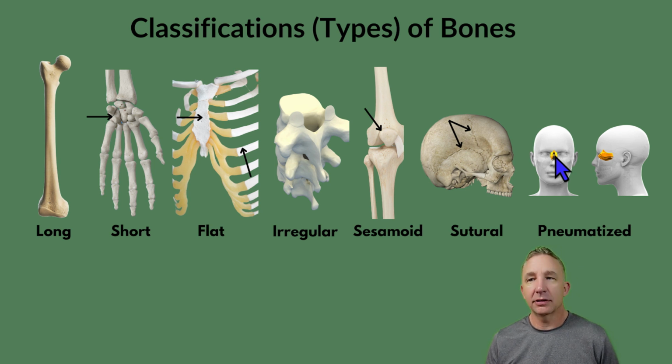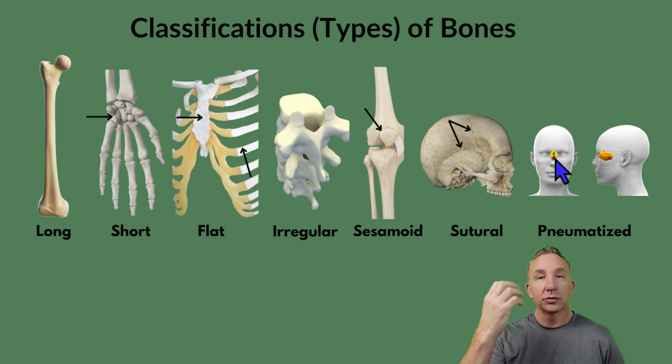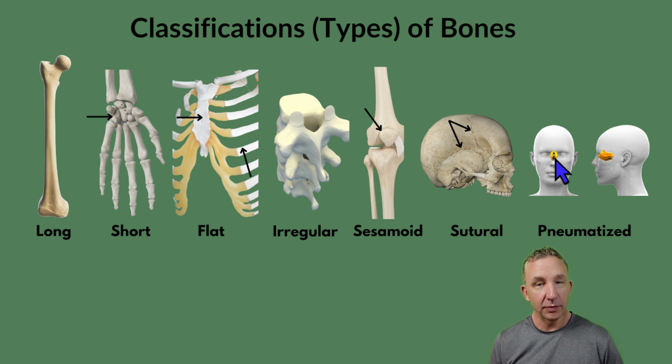And then lastly, pneumatized bone. Some texts don't talk about pneumatized bone, but this is an example of the ethmoid bone. So the ethmoid bone comes right on top of my nose, and it'll show up on the inside of the cranial floor when I open up the cranium. But a pneumatized bone is essentially an irregular bone, but the difference is it has a lot of air sacs to it. And this helps with our sinuses and draining when we think about getting into our nasal cavity. But we also use it to breathe. So as air goes through the different holes that we'll describe with the ethmoid bone, it helps us stimulate the olfactory nerve, cranial nerve number 1, for olfaction or smell.